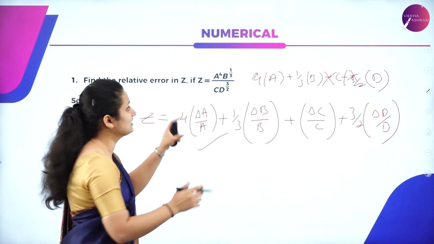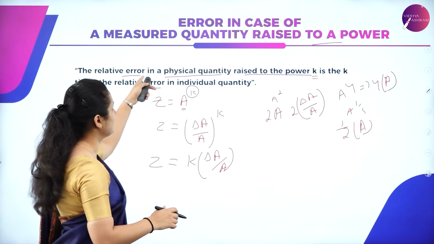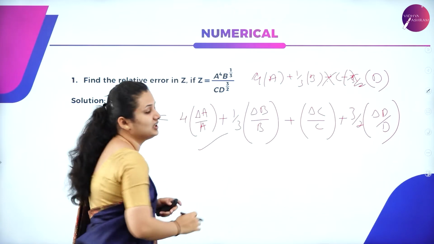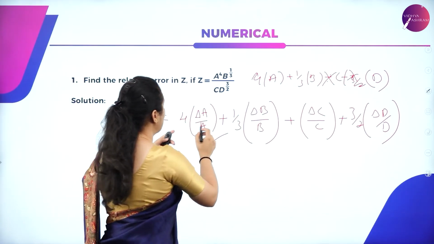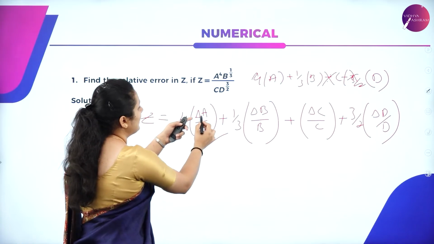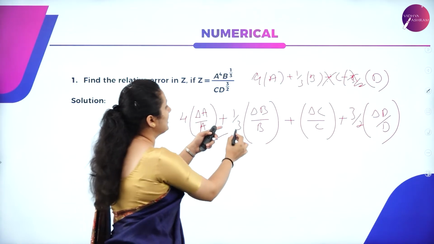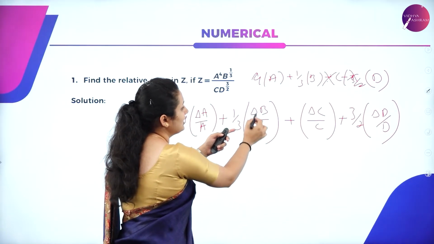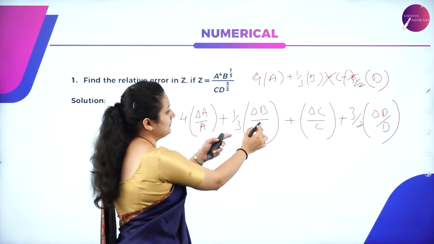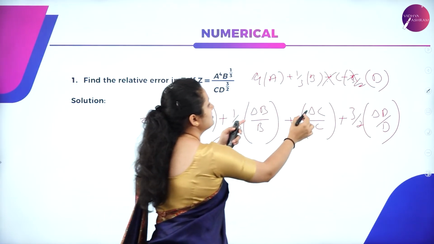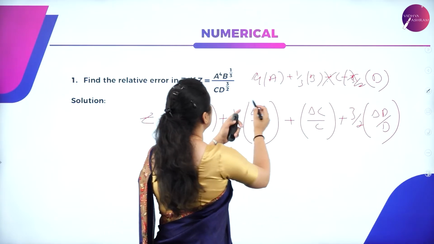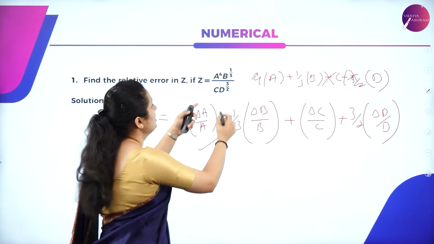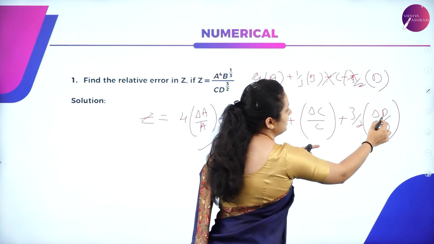At the end of the result, even here we are considering relative errors. My relative error will be the sum of errors in the individual quantities. So, if you have 4, it is 4 times relative error in the quantity A, 1 by 3 times relative error in quantity B. This is how you write relative error. After measurement, you have relative error in B. So, C doesn't have any power, so it is delta C by C, the relative error, plus D, the physical quantity D, has power 3 by 2. Instead of K, you have 3 by 2. So, it is 3 by 2 times error in D, delta D by D.